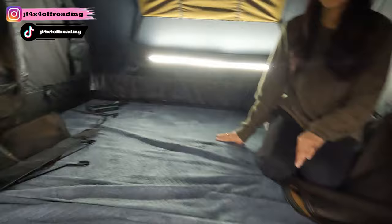Just for comparison, I'm up here now. I've got plenty of head space. Oh, of course. Wow, you have a light here? Yeah, it comes with the LED light. That's nice. I've got it hooked into a little solar power bank, and it's got a couple different settings. It's little, but it actually makes a difference.